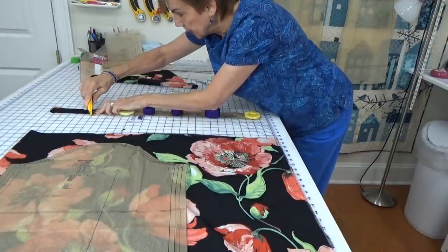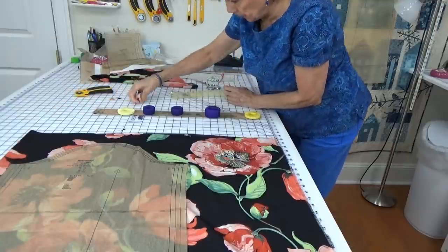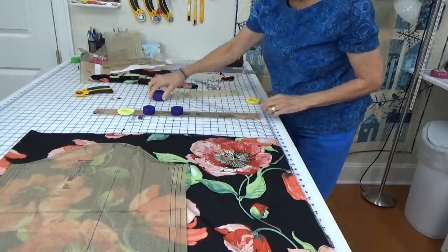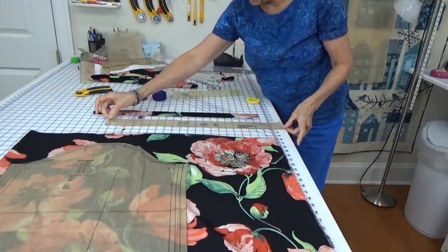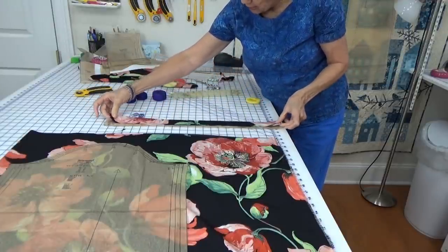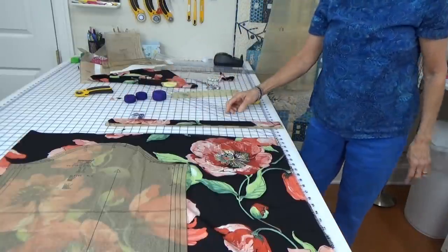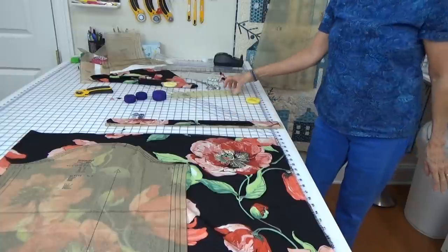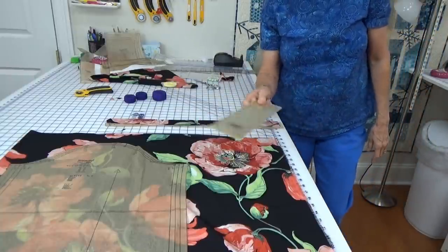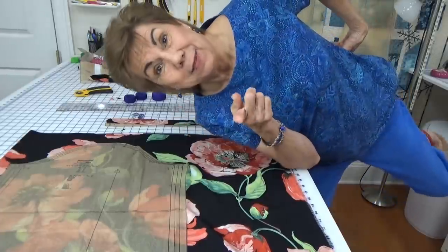Now you'll see Peggy Sagers just throw her cell phone down or something. Okay, so there are my two ties. There's my pattern piece. Here's my two ties, and you can see they're exactly the same. Isn't that nice? And super, super straight because I cut them with my quilting rulers. End of that tip.